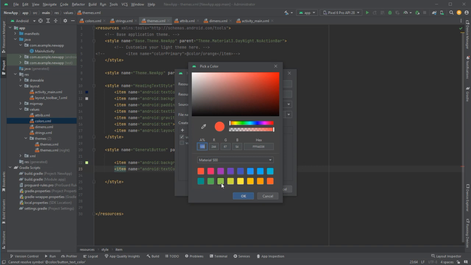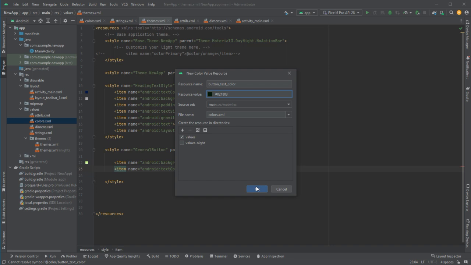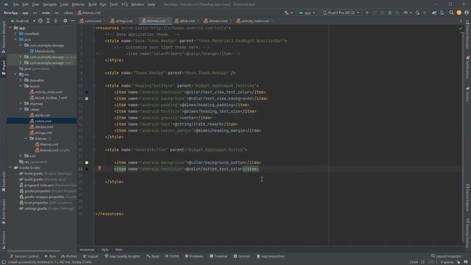On light green I will take dark gray, or somehow this kind of color, or let's take darker green, let's take dark green. So in colors.xml this is created. Now I want the text size, so I will copy the text size from here, but I will not use the heading text size, I will use button text size.